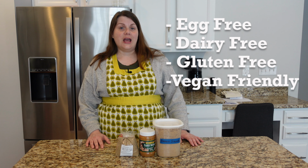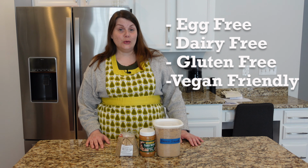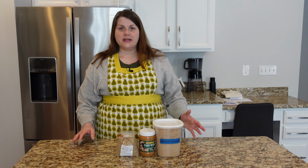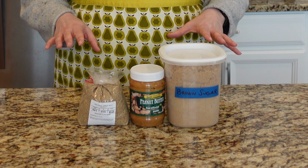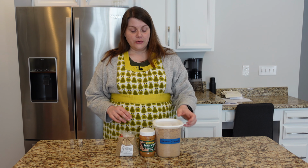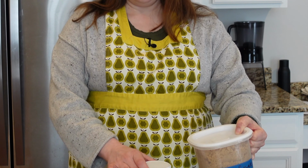This recipe is not only egg-free, it is dairy-free, it is gluten-free, it is vegan. You're probably asking, are there actually any ingredients in these cookies? Yes. And there are very few. The 3 ingredients that you're going to need for this recipe are brown sugar, peanut butter.